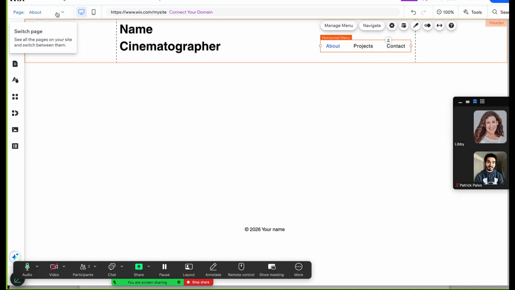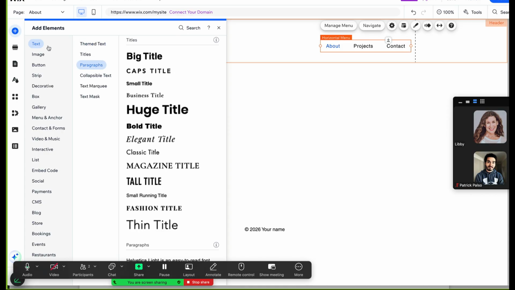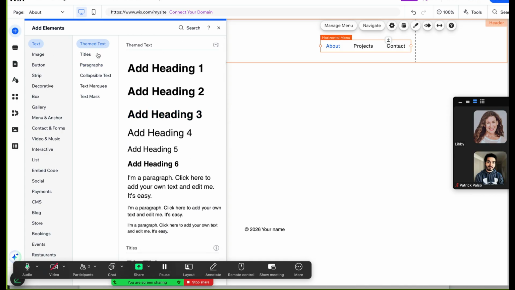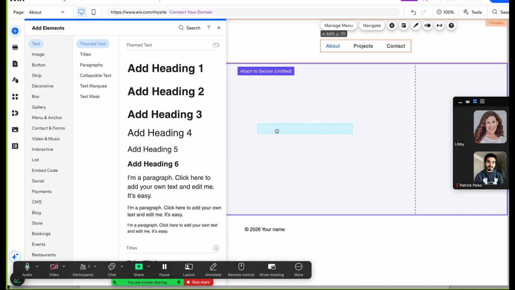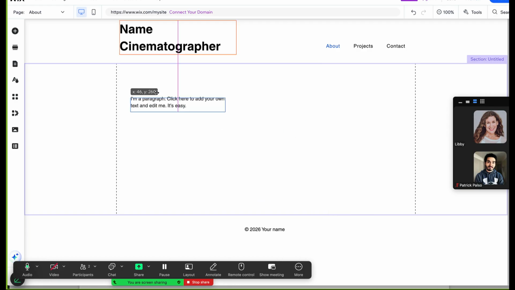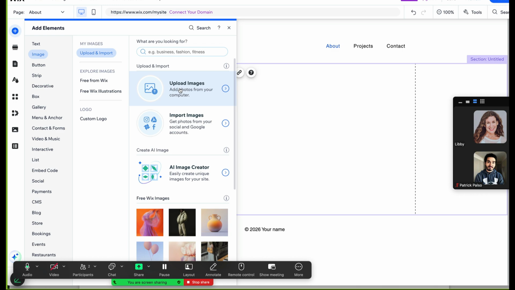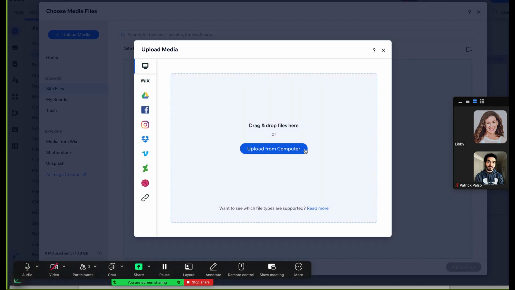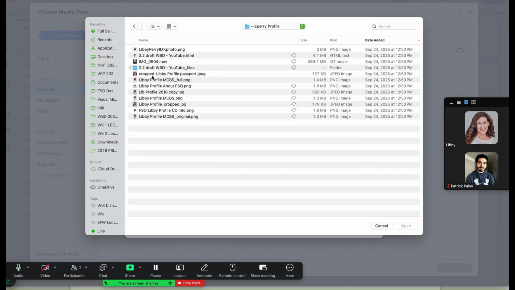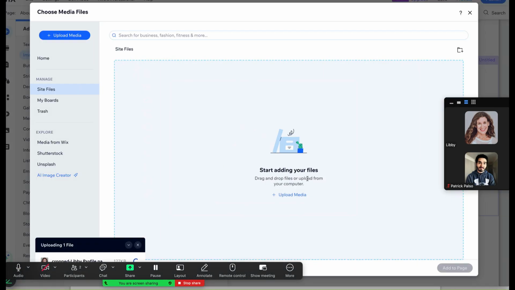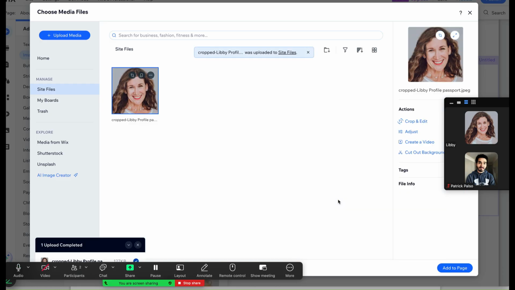You can come up here, switch pages. That tells us where we are. We're on our about. We do want to have text, stay with your theme, and bring over something legible in size. And we need to have an image. So we're going to upload an image. Let's see, think quick. This isn't the best, but this is what we'll do. And down here, add to page.